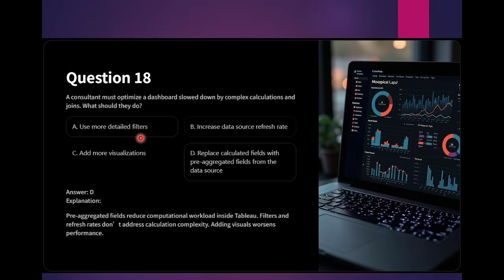Using more detailed filters and a higher refresh rate are not appropriate here, because using more filters will add extra burden on the dashboard, and increasing the data source refresh rate will not impact dashboard performance. Adding more visualizations will again have an extra impact on dashboard performance, so this is an incorrect option. So this D option is correct here.